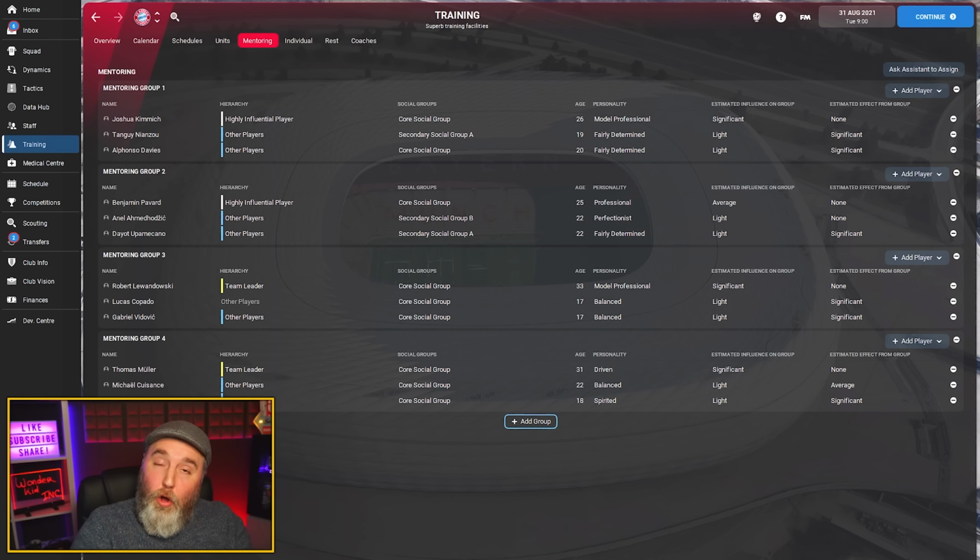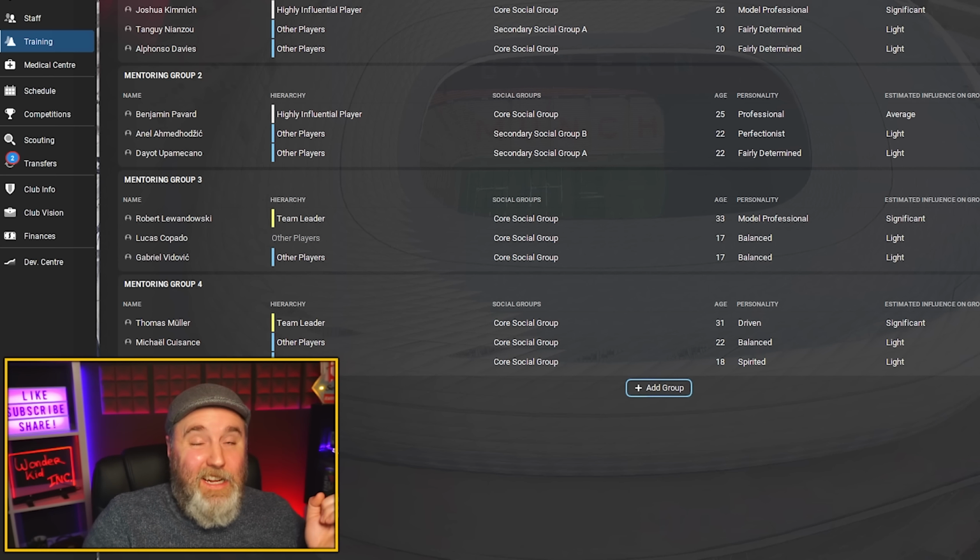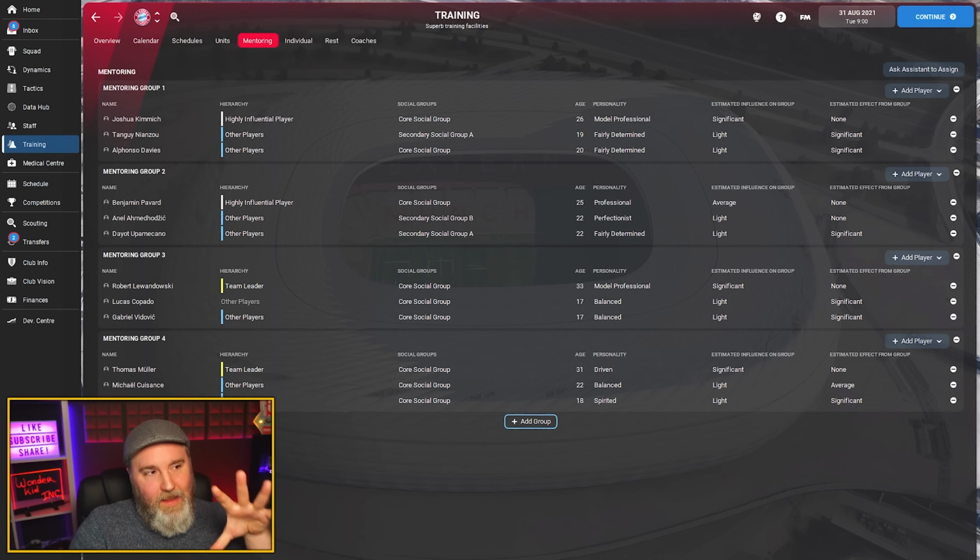Now, as I already told you in the 5 tips video, the ideal scenario is that everyone within one mentoring group is already in the same social group. But, and I told you I would get back to this, if your goal is to get a certain player who is new at the club, for example, into the core social group as fast as possible, you can literally use that as a goal for that mentoring group.